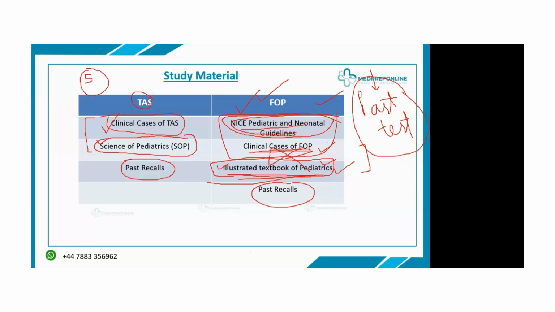They don't like to believe me or my other colleague who is also a mentor, Dr. Zabira. Whenever they ask some question, they like to follow the clinical cases book, the illustrated textbook, and the past test, because it is a subscription from the UK. But even though I provide them with evidence from the recent guidelines, they don't like to believe that, so they get confused. Don't do that. Don't show that arrogance.